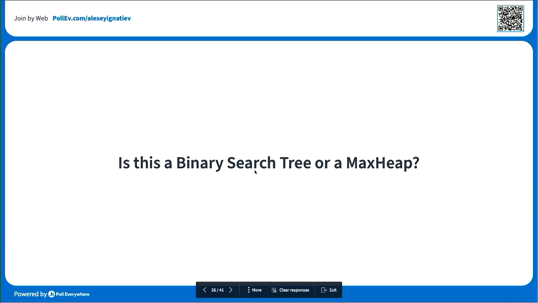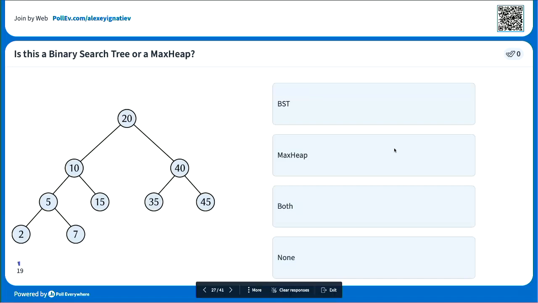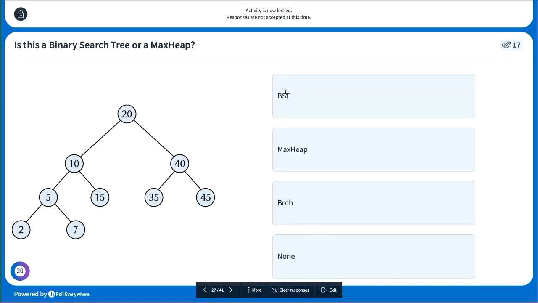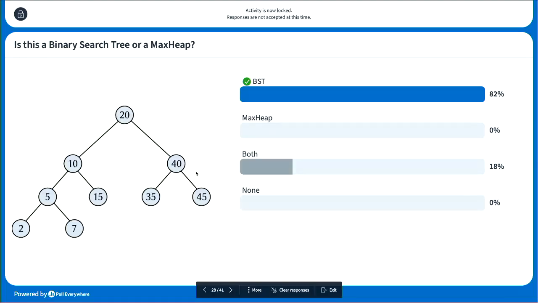Is this a binary search tree or a max heap? This is a BST clearly.